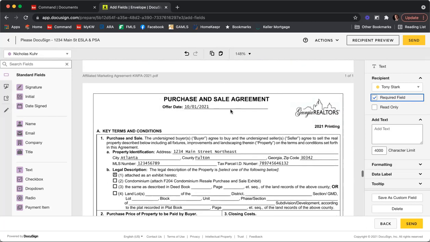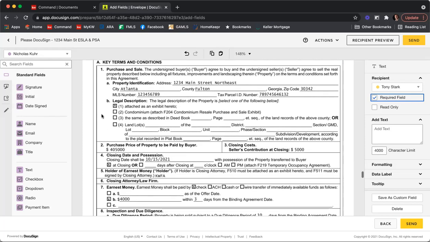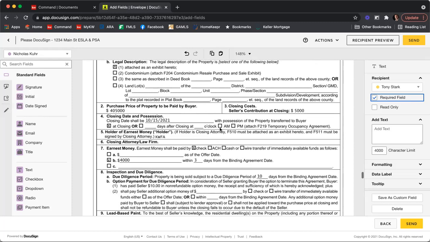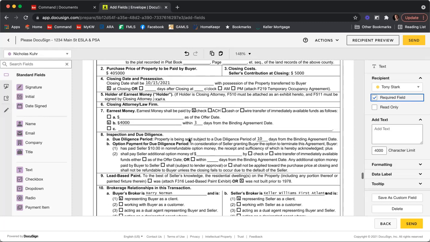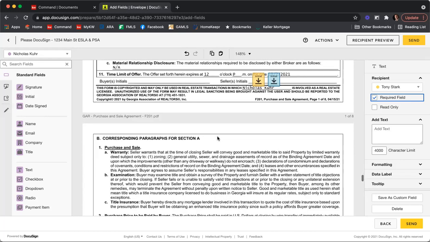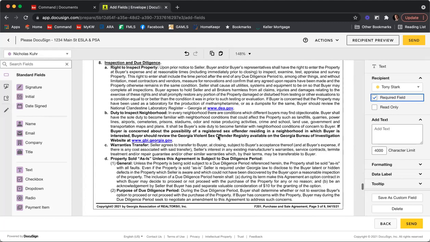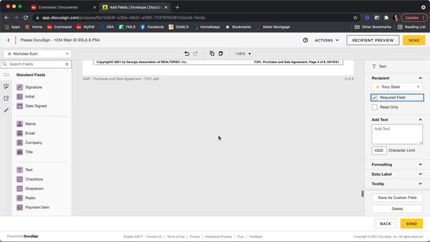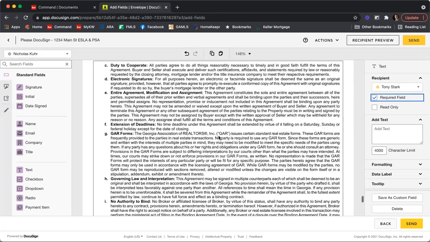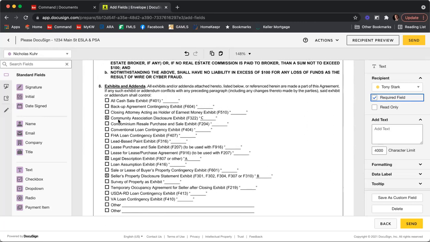Good to go. Now we get to our purchase and sale agreement. Let's go through again, double check all of the information. Attach an exhibit. Here we good to go at closing. KWFA. 10 days. There's our initial fields for both clients. Just keep scrolling. I will double check to make sure our exhibits and addenda are correctly checked and labeled. So we are good to go there.